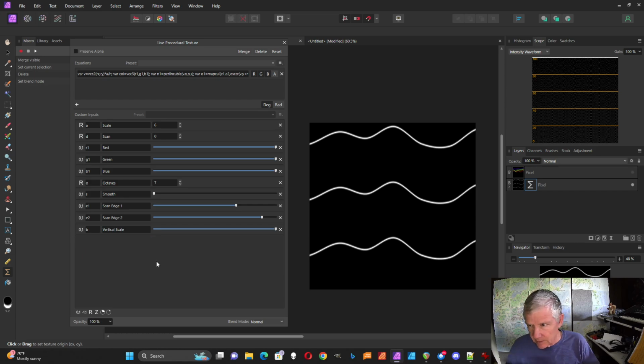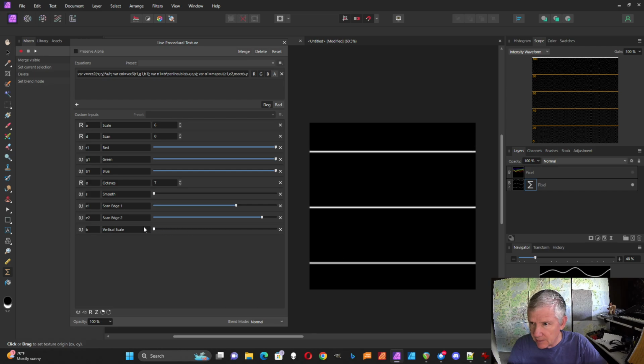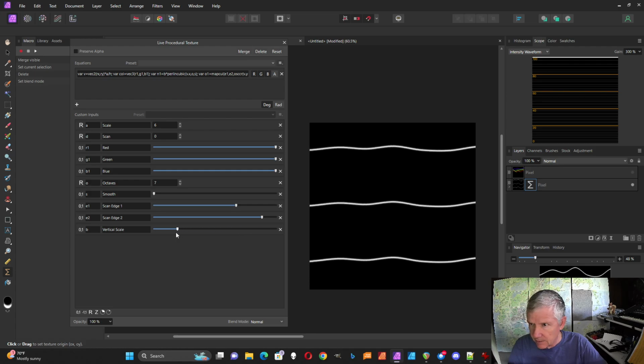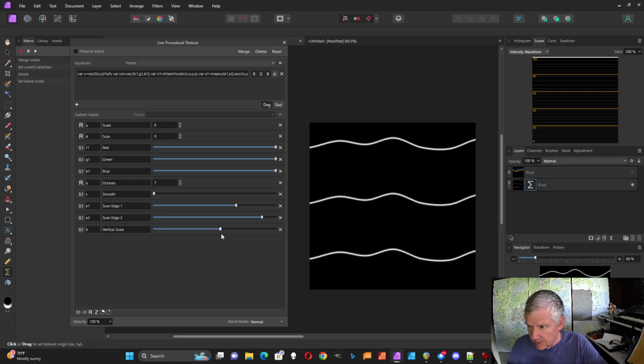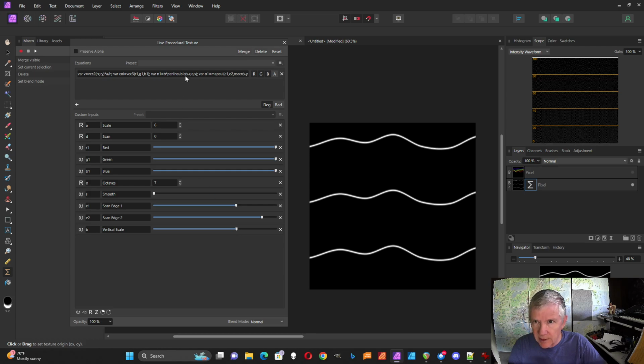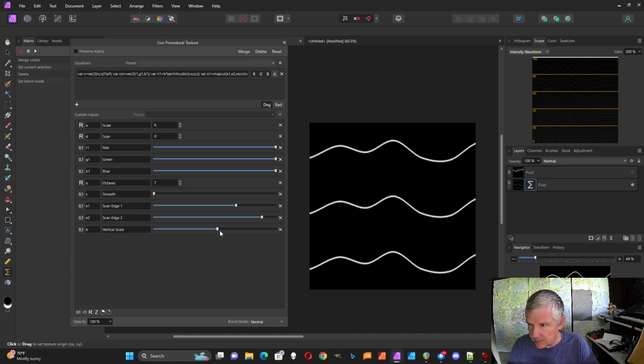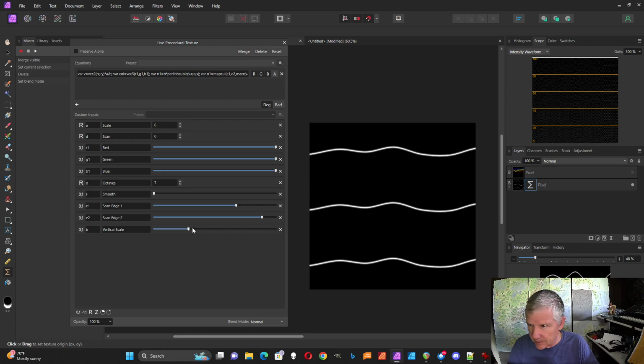I'll call it vertical scale. I'm going to multiply my perlincubic up here by B. And so when I bring this down, you go to flat, or bring up the perlincubic. I notice it only goes up, and really I want it to go in both directions. So I'm going to change this from perlincubic to the harmonic form of that function, perlinhcubic. So now it goes up and down around that center line.